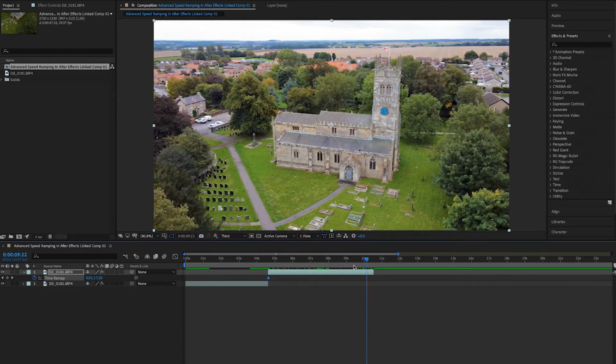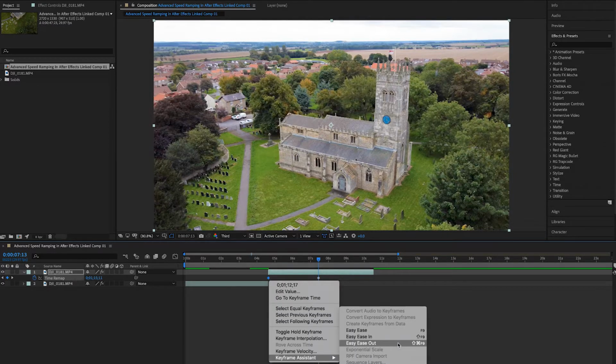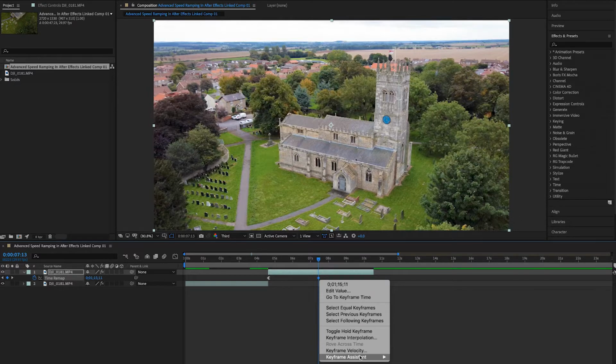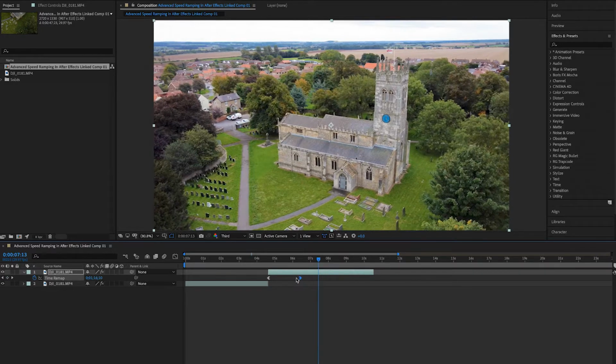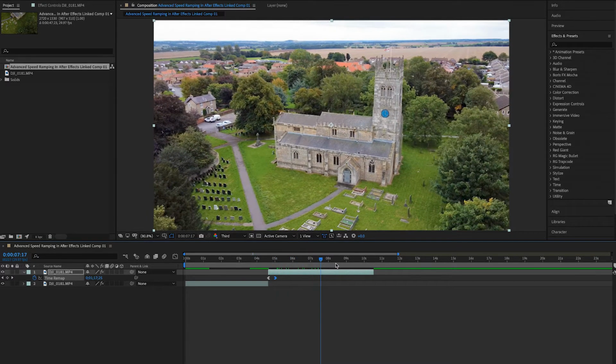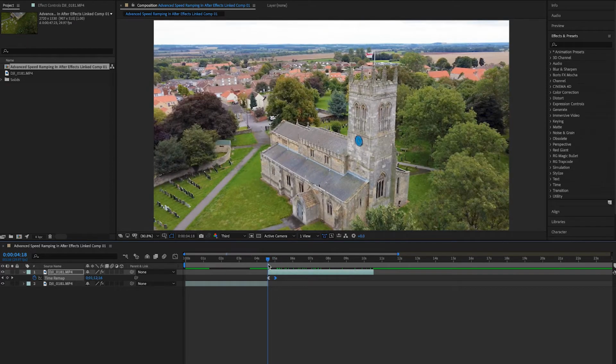We want a fair bit of that to be there, so let's say we put it there, and then we put a keyframe in. I'm going to do the same again. I'm going to right click and easy ease that out, then right click and easy ease that in like so, and then I'm going to shift this so that we get a good speed on these keyframes. As you can see, it's going to speed that up no end like so.